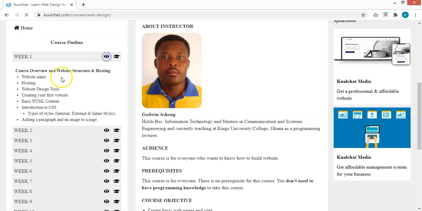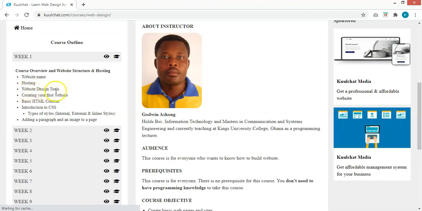Previous week we talked about website design, a website name, and we talked about domain name. A domain name is a unique name that identifies a website on the internet, and every website has one unique domain name. There cannot be a situation where two or more people share one domain name. Then where we put our pages is what we refer to as hosting. When you develop your website and need to put it online, you need a hosting space. So you contact a hosting service provider to provide you the space so you can put your pages there for people to access it online.